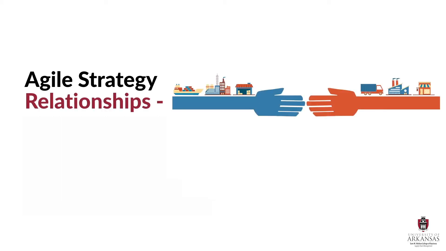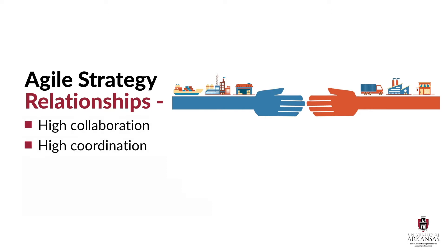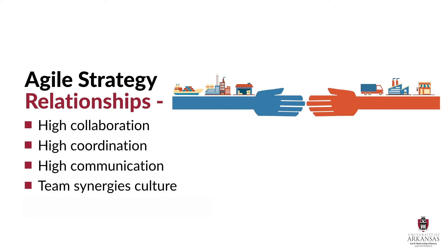Due to the high level of uncertainty in situations that require agile supply chain strategies, organizations need to form relationships with each other to help manage or reduce supply and demand uncertainty. These valuable relationships require firms to quickly partner with each other in order to communicate, collaborate, and coordinate about supply chain process flows. Agility requires multiple organizations working together to solve problems. It also requires a shared belief that leveraging relationships can create synergies. Managing supply chains under uncertain conditions is incredibly difficult and it requires all supply chain members to work together towards a common goal of serving the ultimate consumer.